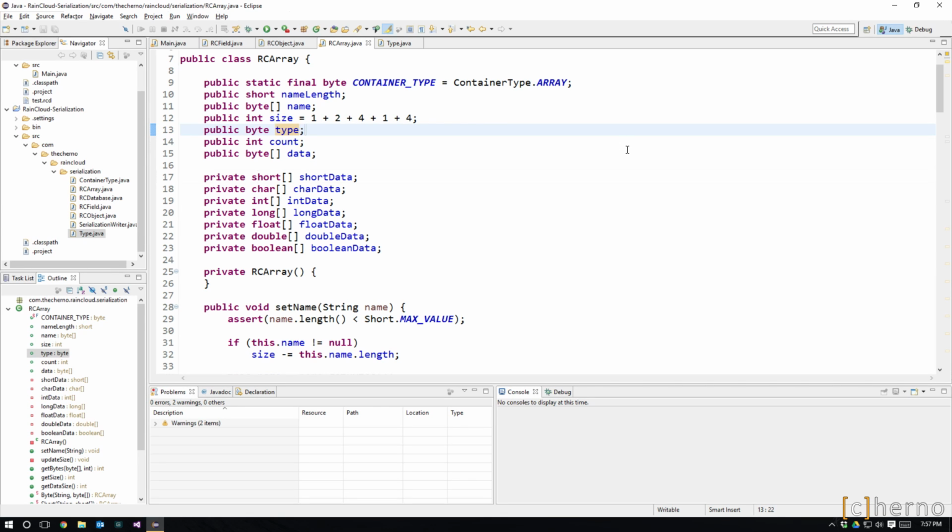There's no way to serialize out a string, because what is a string? A string is a collection of primitives. A string is a collection of characters, of chars. So, that being said, we can't really serialize out the string. We have to serialize out a char array.